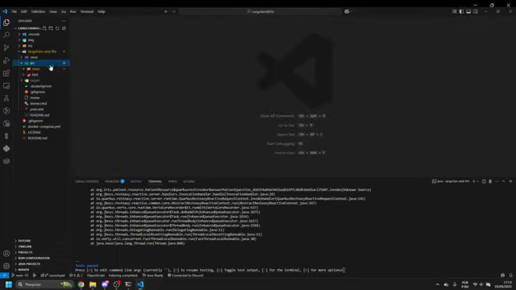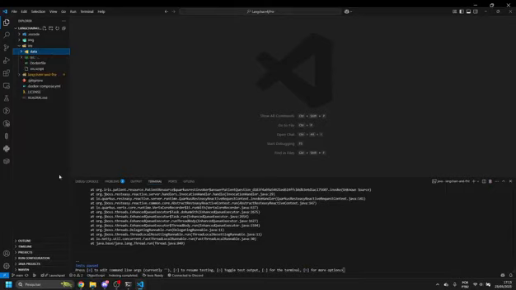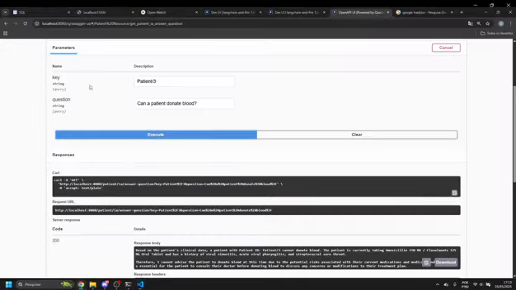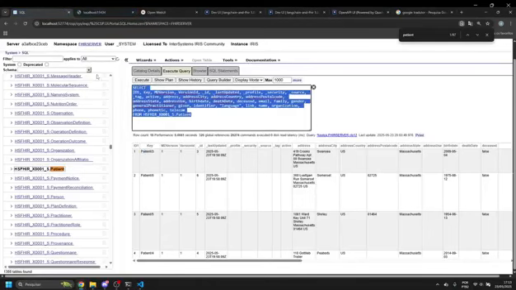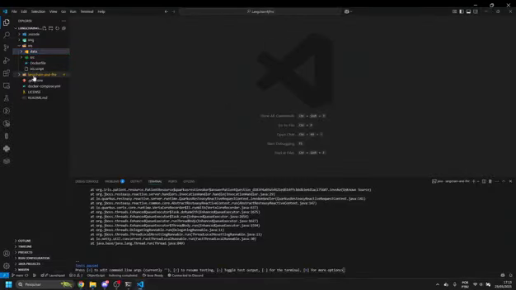Now, showing how the system is structured internally, we have here IRIS, where our FHIR data is stored inside our database. And here we have Langchain and FHIR, which is our Java Quarkus system.